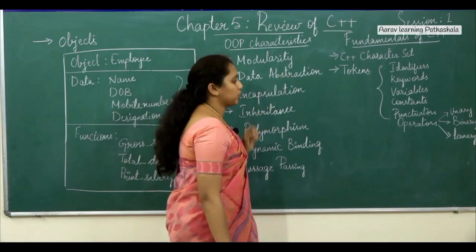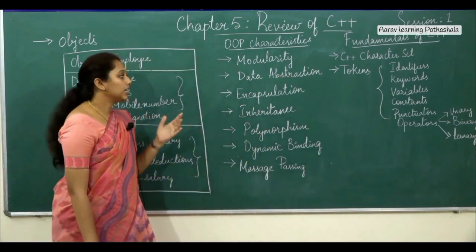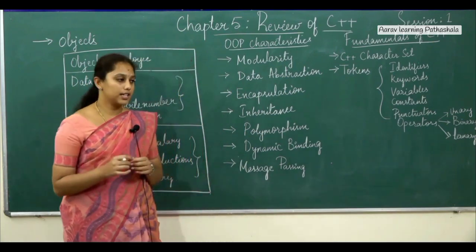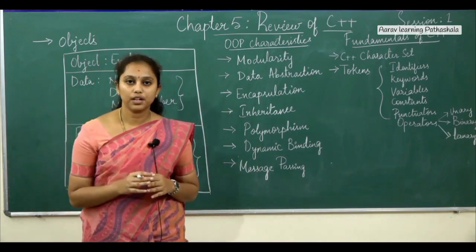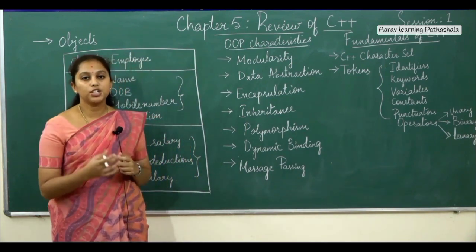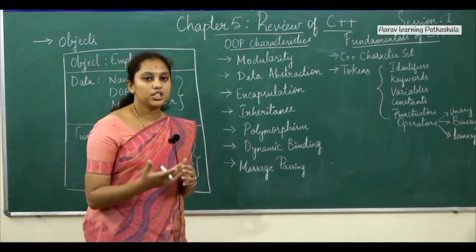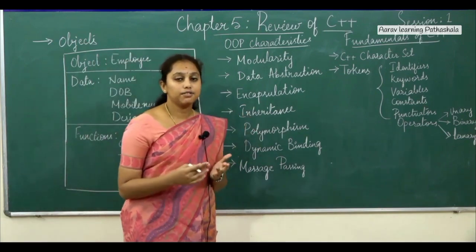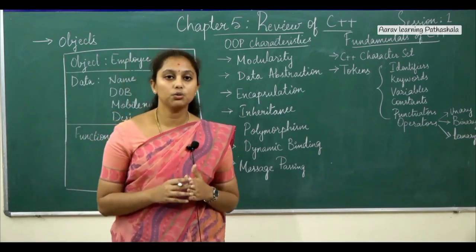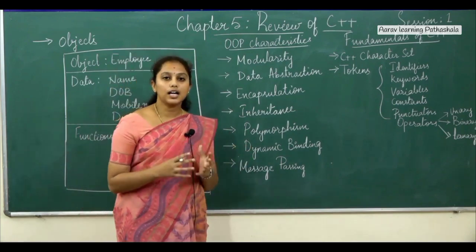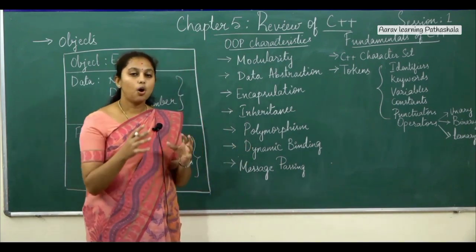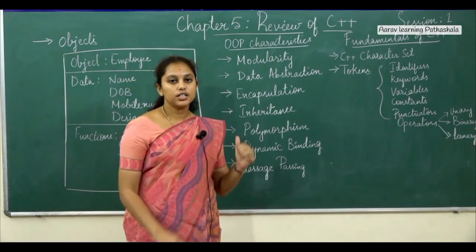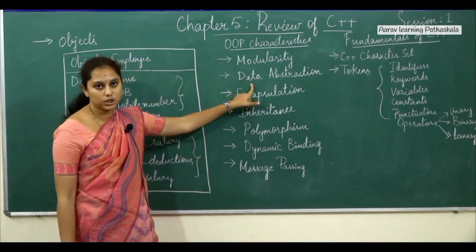Next is data abstraction. What is data abstraction? Here we are hiding the inner details from the user. For example, buying a car in a showroom. If you want to buy a car, what are the features we are going to see? We are going to see features like whether it is a diesel one or petrol one, or whether it has an airbag and all. But nobody is going to think about how the car is manufactured or integrated. So all the background details are hidden from the user. So this is called data abstraction.